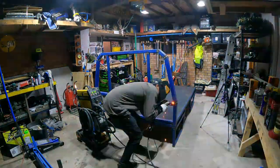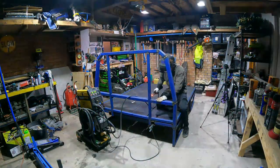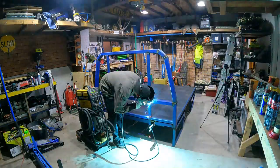So got stuck in right here. I'm just trying to use up all the gas I had in the bottle late one night. And then I went and got another bottle of gas the next morning.